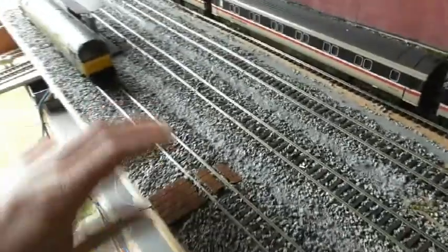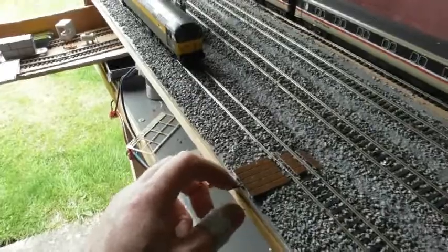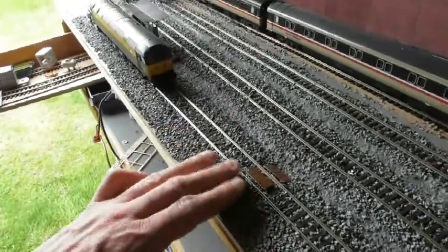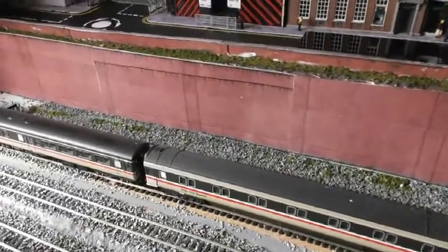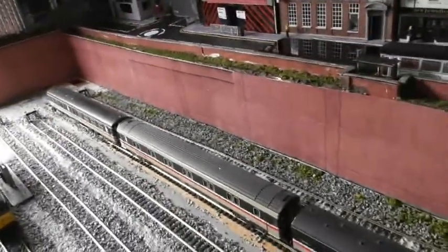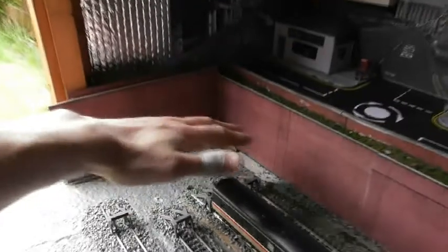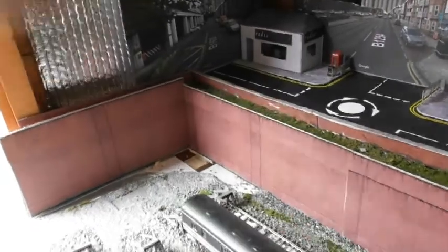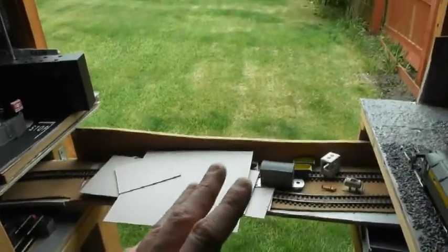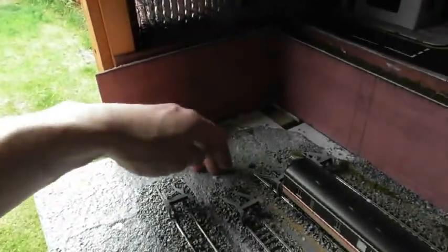In addition, these walkways here are going to have to get replaced. Now the problem I've got is I've got two wires there, so I'm going to have to find a way of dealing with that, but I'm pretty sure there'll be a way. I'm also going to have to dust the tops of my coaches. David Watson at Dean Park Station mentioned that, so that'll be getting done as well, and I'll just use some wet wipes for that. So I'll get the concrete area in here, and then I've got to somehow fathom out how I'm going to get this bus depot put here. I have lots of spare grey board, so there is a possible way I could do it, but I've got time to think about that while I'm doing this here.